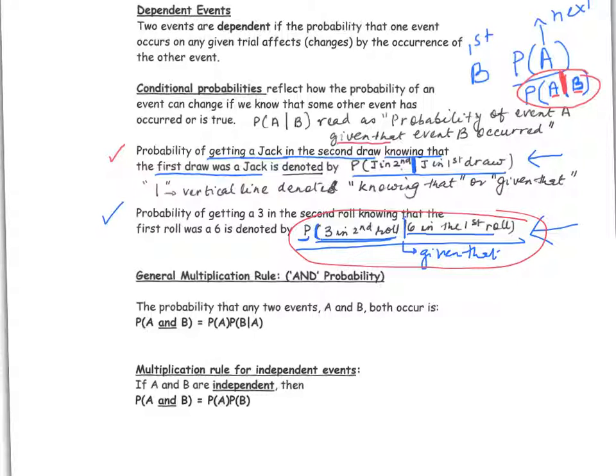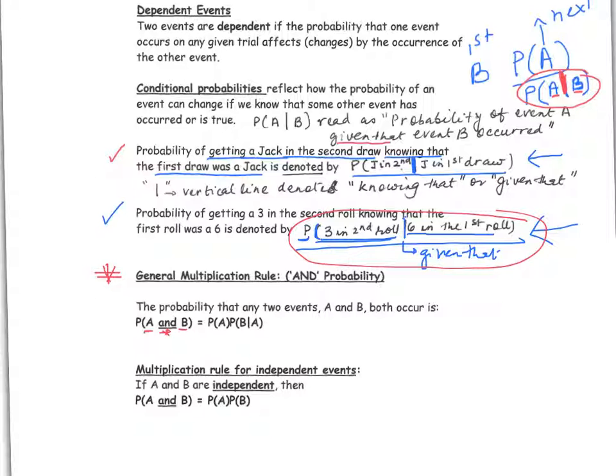Now, why do we need to know anything about dependent and independent events? The reason why we need to study that is because of this first rule, which is called the general rule of multiplication. And here it's also called the AND rule, because we combine the probabilities of getting the event A and the event B. So the word here is AND. The word is important. So what is the probability of A and B happening? Suppose we know what each probability or probability of each event is.